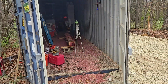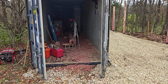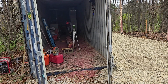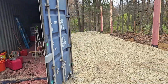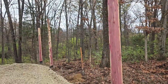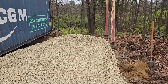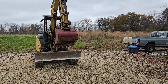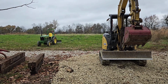So that's how he makes the beams. He uses his laser level to shoot a line right down the side of the beam where he wants to cut, and then he just cuts it with his chainsaw. He'll do that 4 times, and then we're left with these beams. So, it works pretty good. Anyway, I'm still just moving some dirt around. I'm using the excavator now. It pushes the gravel quite a bit better than the little tractor, but I'm more comfortable driving the tractor.